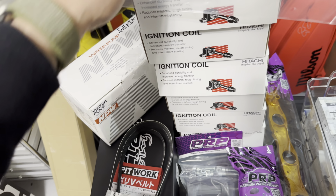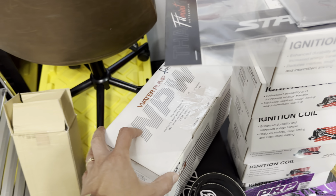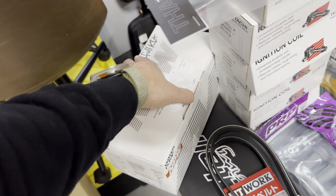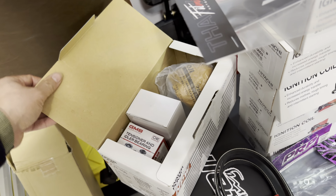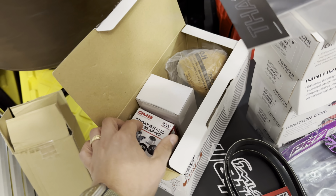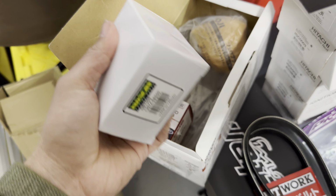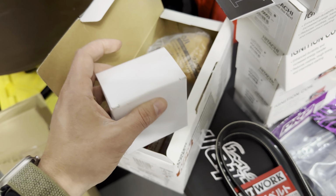I think maybe I was just a little excited when I was buying some things, so I'm not sure if I'll run that. So the Gates timing belt that you see up there came in this kit from Drift HQ in the US, MLZ's secondary company, I guess. I'm not quite sure, but it comes with the tensioner, idler bearings. I think that's in here. Let's see, made in Taiwan. We can take a look.